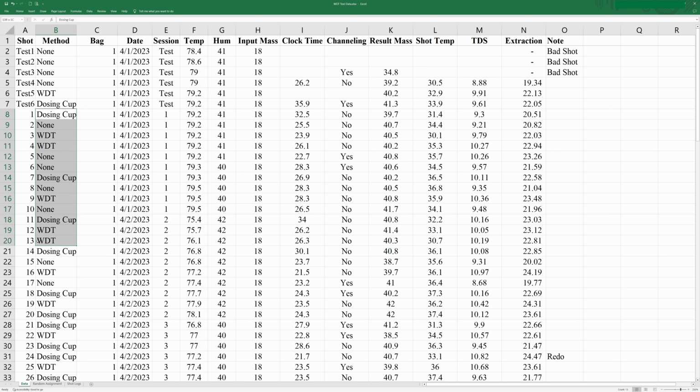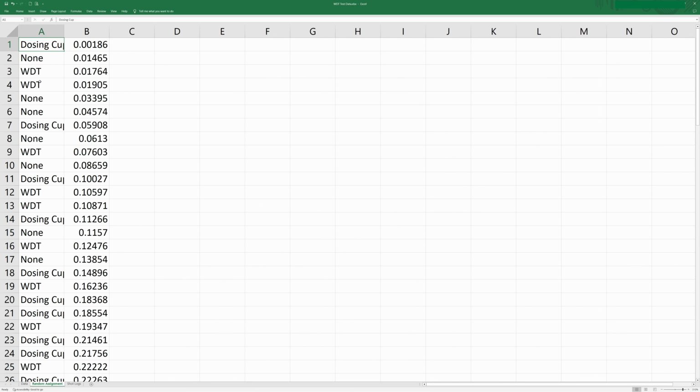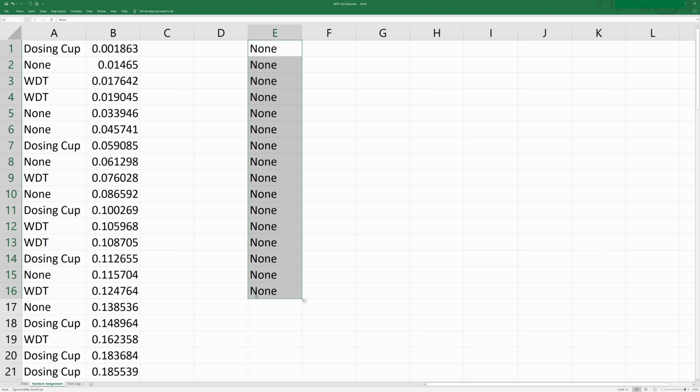So I randomized the tests, and the way I did that is in Excel, you can actually generate random numbers. So first up, I made a list, like I would just say, okay, the first 30 shots will have nothing. And so I just made a list of 30 entries that would just say, none. And I would pull those down. Then I would say, okay, I'm going to do another 30 that are WDT, and I would pull another 30, and then I would do the same thing for dosing cup.